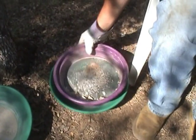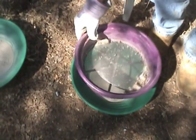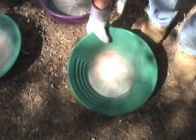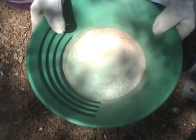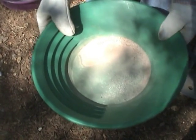And we take the classifier, make sure it comes through the classifier, and there you have quartz classified down to 20 mesh. And you can see some sort of brown, probably a sedimentary rock of some sort. And then I would pan this to find the gold, if there's any traces of gold.